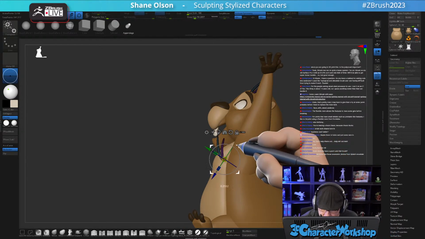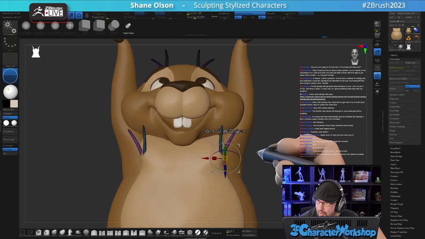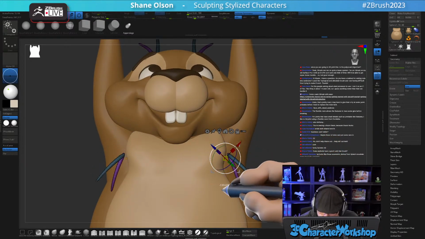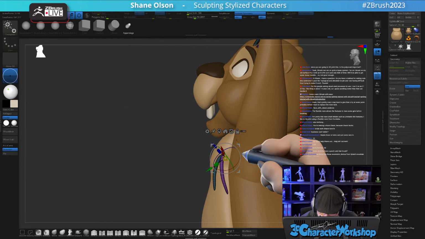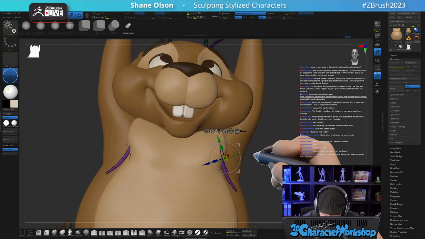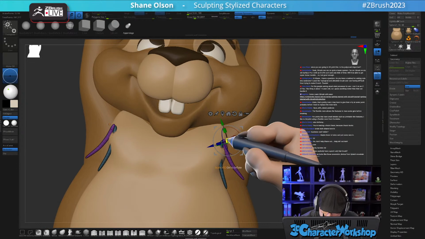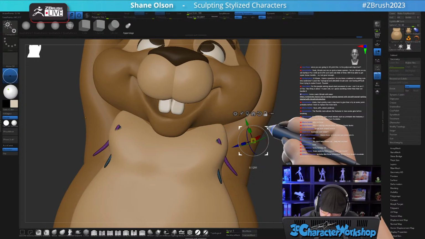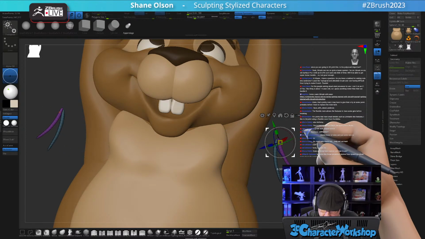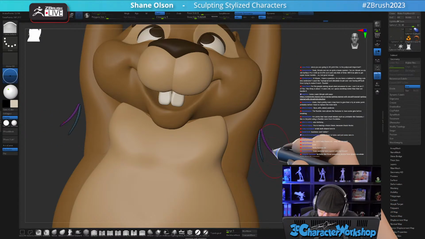Armpit hairs. Okay. Don't want them that large. And I want them thicker.